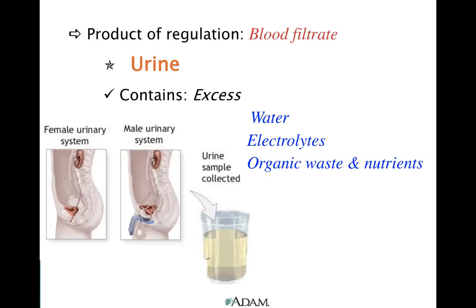Urine is, obviously, a waste product, but it's a very informative one, because if you think about it, urine was circulating as part of blood maybe 30 minutes to an hour or so prior. Depends on the last time you voided your bladder, but it's basically a subset of what is in blood.